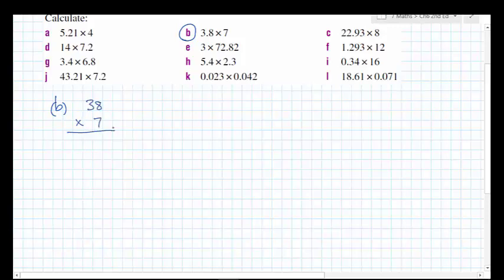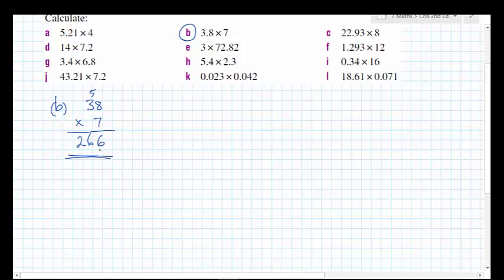I'm ignoring the decimals. I'm going to work out 38 times 7 how we'd normally do it. So I go 7 times 8, which is 56. I write the 6 down here, and I write a little 5 up the top here that I know I have to add on at some stage. Then I go 7 by 3 is 21. I add 5, which gives me 26 as my answer. Basically I just follow my normal multiplication rules and I end up with 266.